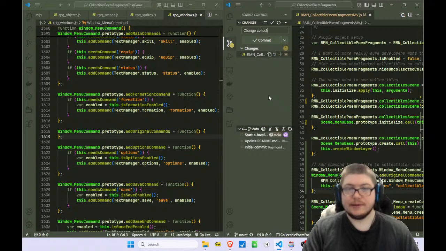Change collectible scene. Let me add collectibles command. Change scene to scene menu base. Okay.